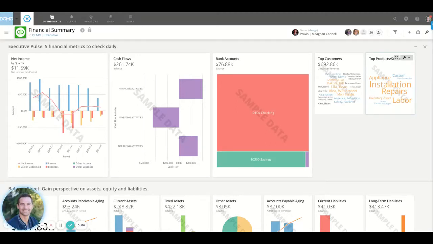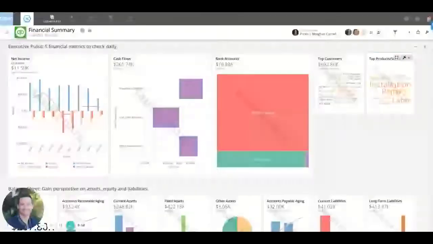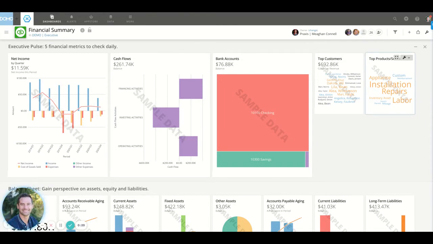Want to talk through a financial summary dashboard that I think could be really powerful if you are having a hard time figuring out a quick way to see your current financial KPIs, as well as the breadth of your P&L and other aspects of the business that you need to keep your eye on, to make sure that everything is going the way that it should, and to catch when growth is happening and catch when things aren't going the way that you want, early, so you can get ahead of it and resolve those issues.